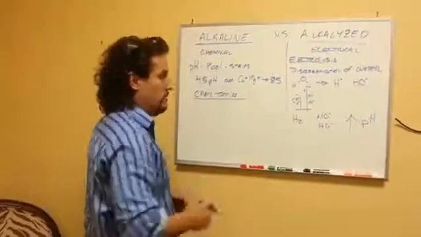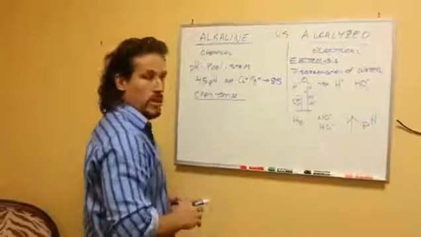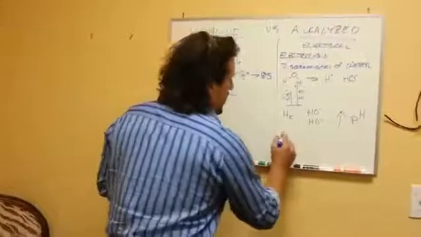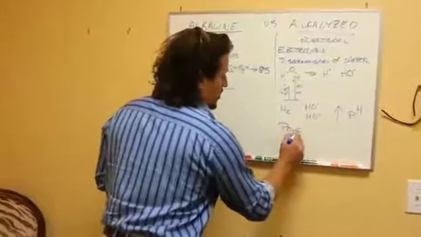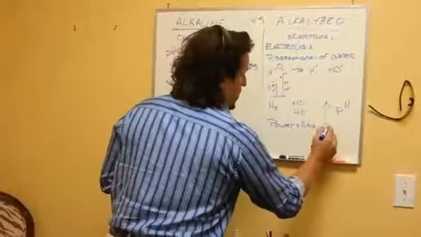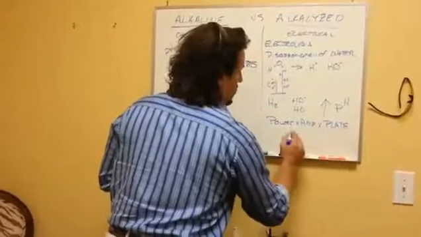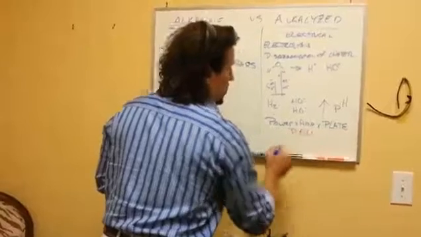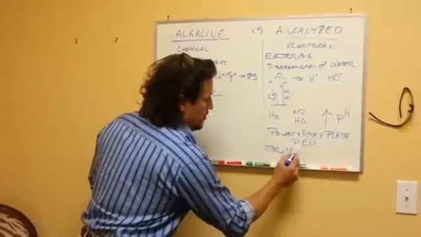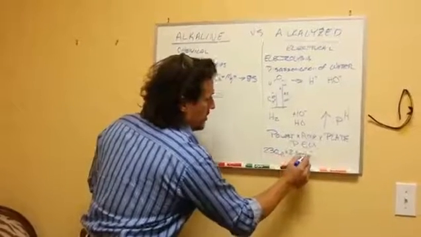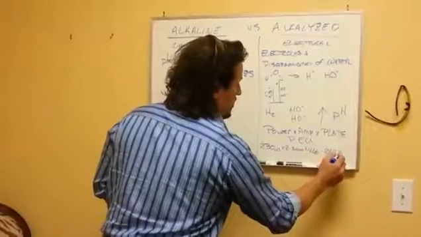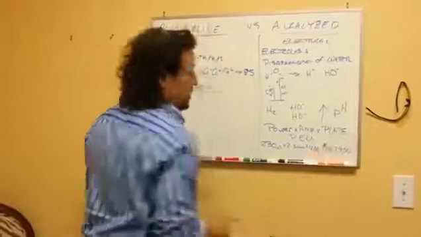There's no chemicals added or taken from the water. It is strictly a requirement of power, which is where this unit comes in. If you look at it as a question of power times amperage times the surface area of the plates, that will give you what's called a PEU, which is potential electrolysis units. If you take 230 watts times 2.5 amps times 466 square inches, you get a PEU of 267,950 from an SD501.